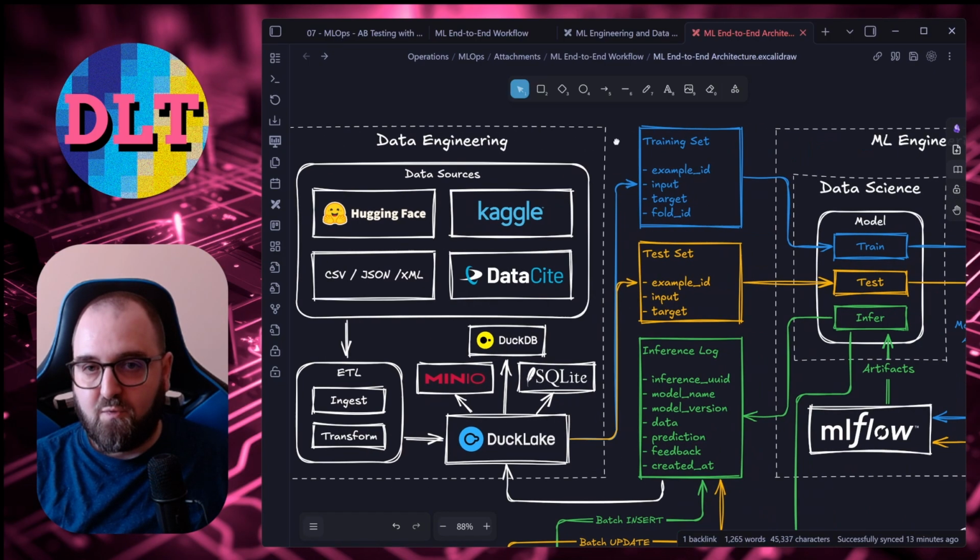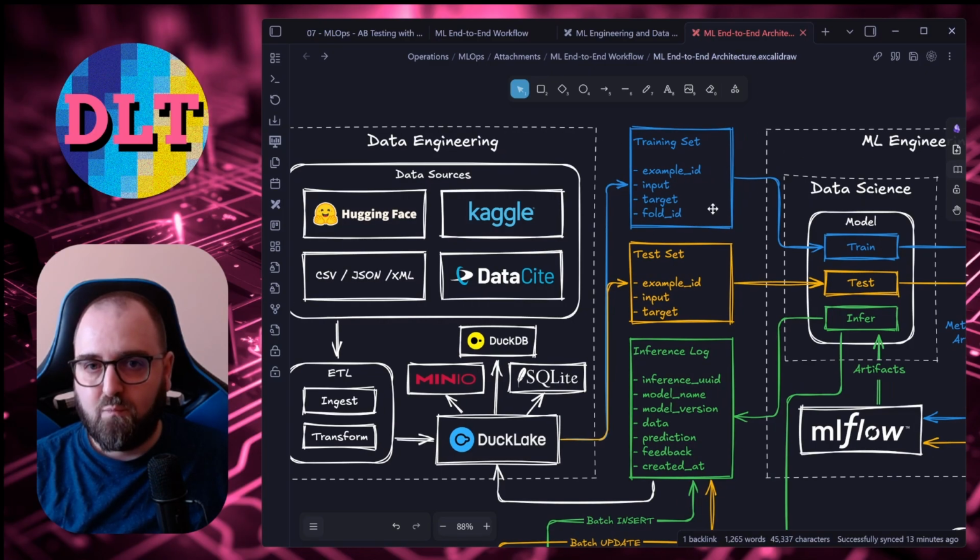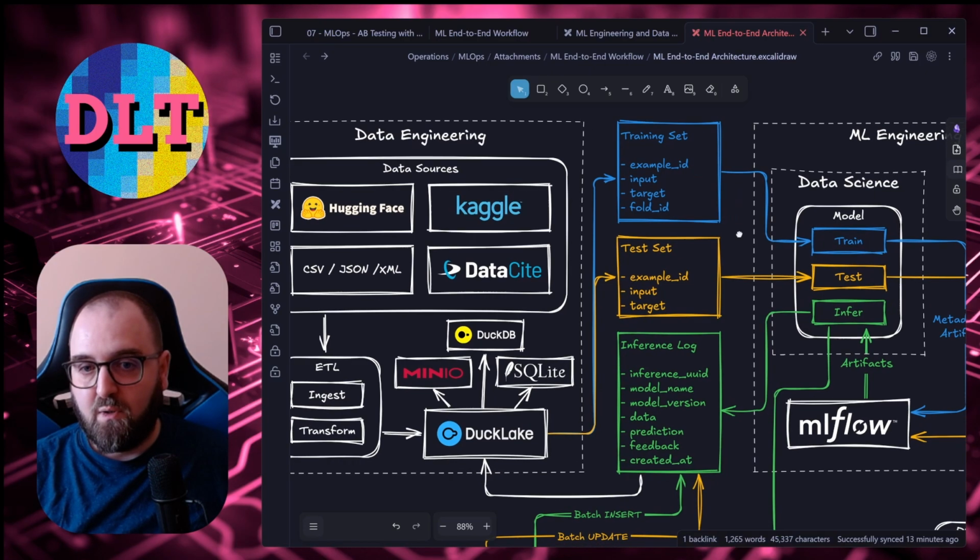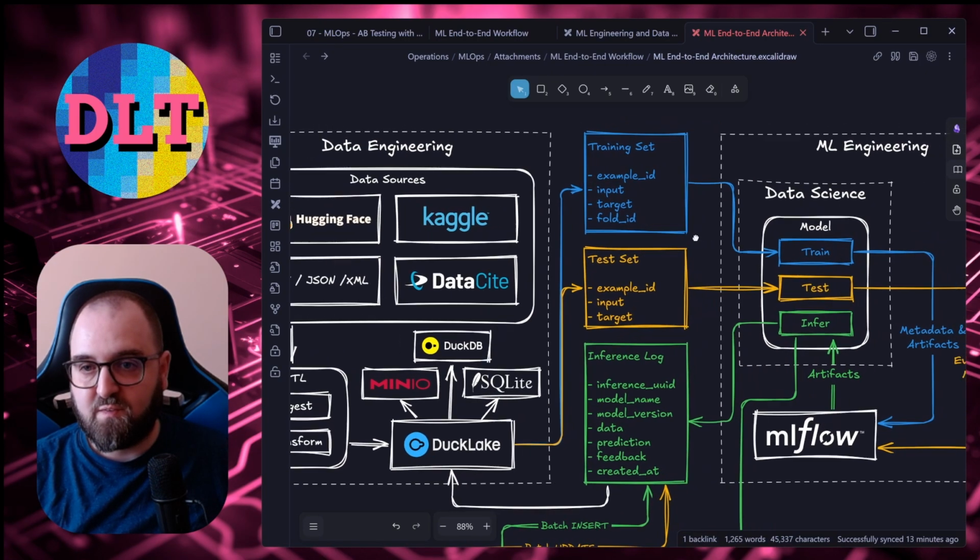These final tables will be a training set with an example ID, an input, a target, and a fold ID, because we are going to store the folds for cross-validation, so we can reproduce this across different algorithms using the same folds. And we also need a test set, which takes an example ID, an input, and a target, and this will be for logging inferences in another stage.